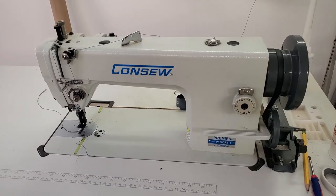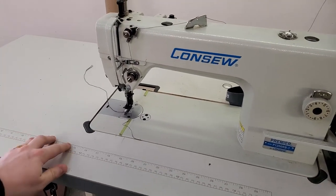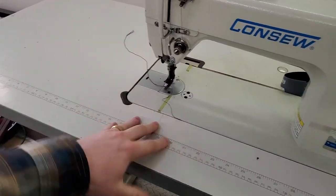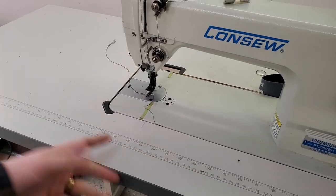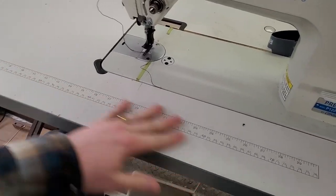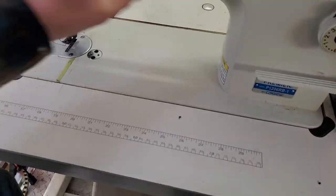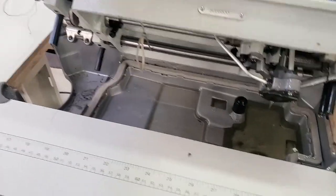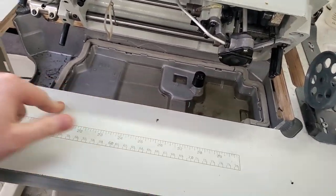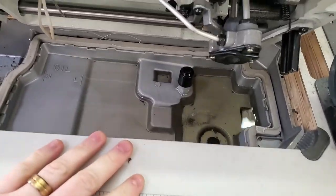One thing I want to talk about when you first look at it is the table. Depending where you buy it from, a lot of the manufacturers or distributors will offer a table with it. And this is important because you're going to need a table. You just have to have it. I don't really care so much about the measuring pieces. I never use them. But the table itself is where everything locks into because the machine does tilt up. And the big thing with the 1206 is that it's actually self-oiling. So you have to have a table with the ability to drop the oil pan down inside of there, as you can see.